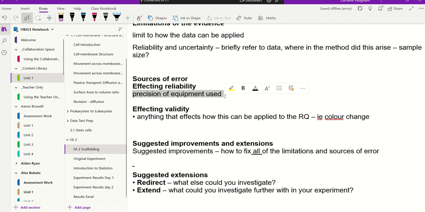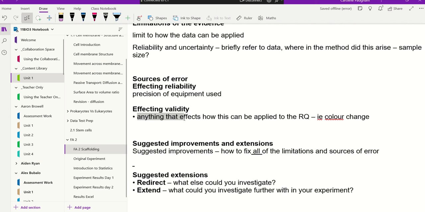So you've got to talk about the precision of the equipment used. All right? We had 5 mil Saccharopora with each mil indicated, so it's got a plus and minus precision of 0.5 mil. I will talk you through this later when we get up to it. I want you to do the first half first.